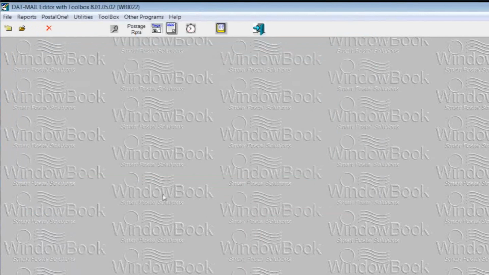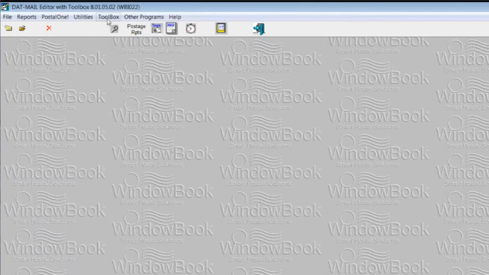Well, as with all WindowBook software, we offer a lot of flexibility in that regard. There are a number of different ways and locations in which you can create a freight table. So the first one we're going to talk about is creating one from scratch. You can also copy an existing freight table and make some edits and save it to a new one. And you can also import a freight table from another source, and I'll show you those as well. So let's start with making one from scratch.